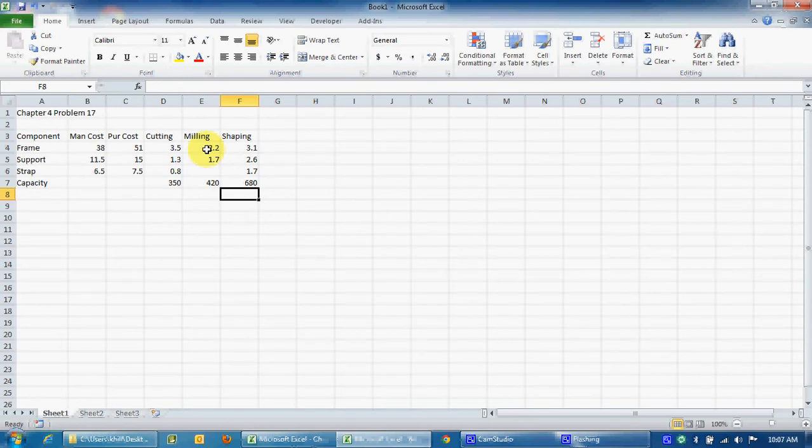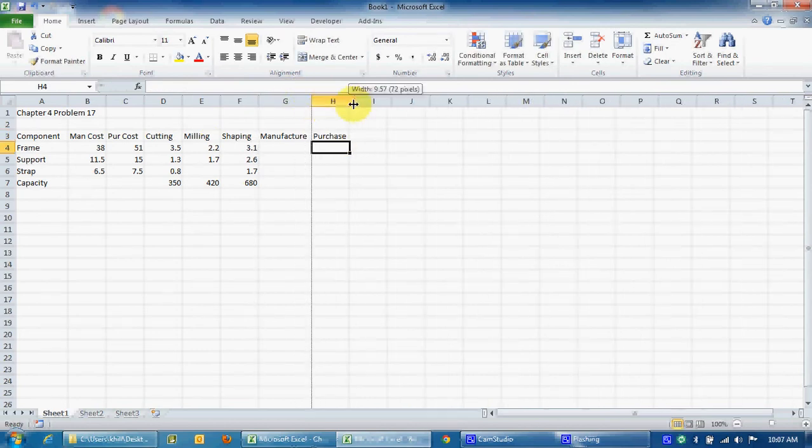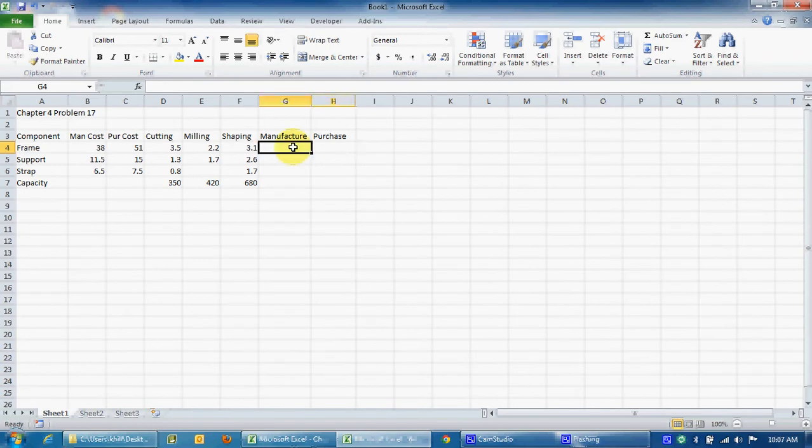Okay, now we have to actually create something. So what we know, we need to manufacture and purchase certain amounts. So let's go ahead and enter that in. We know we need to do, can't type and talk at the same time. We need to manufacture and purchase these items. We need to manufacture or purchase, I should say. So these are yellow cells. It kind of tells us that.